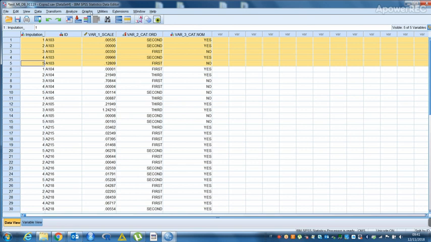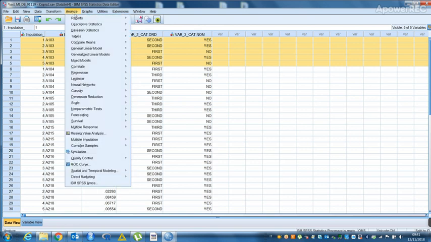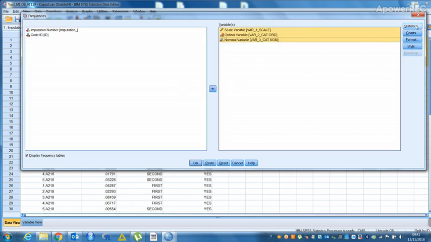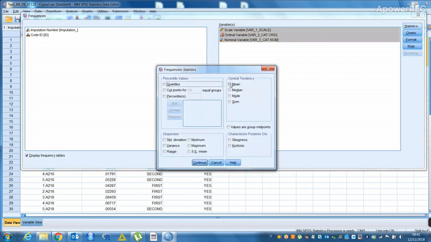Then go and search for frequencies. Select your three variables, the scale, the ordinal, and the nominal variable in this case. Search for aggregate mean and mode for each single case of your dataset.